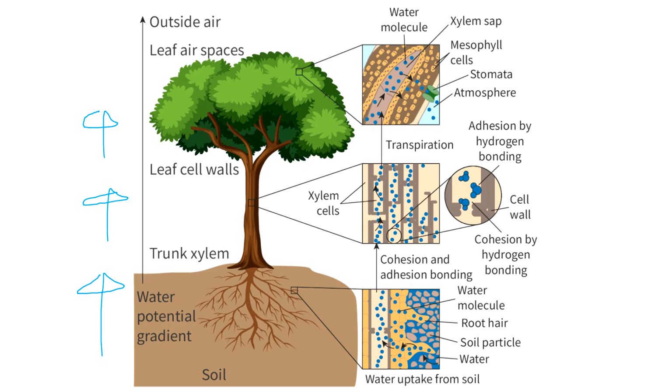Now, in this step where water is pulled up via the xylem, let's have a deeper look into cohesion and adhesion. So remember, cohesion is the bonds between water molecules. This is hydrogen bonding. Adhesion is also hydrogen bonding, right? So cohesion is between water molecules, and adhesion is the water molecules binding to the cell walls of the xylem.